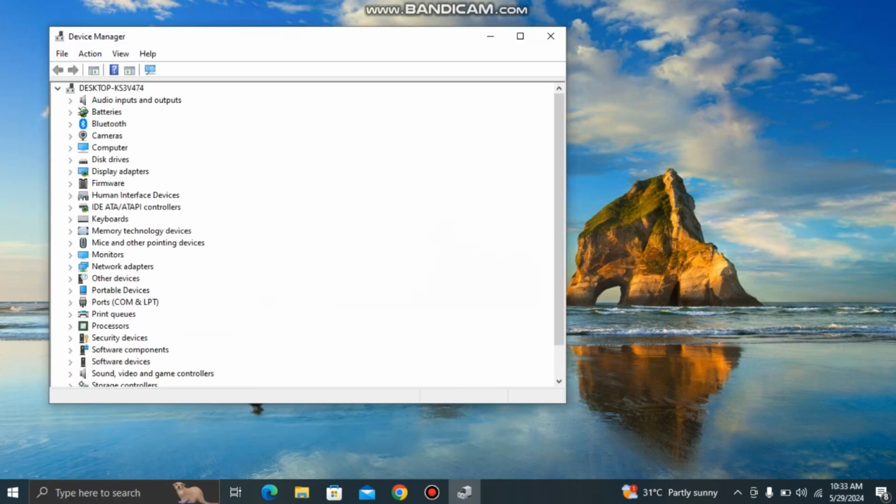So when you search for device manager, you are going to be seeing a driver called Biometrics, but I can't see anything here because I don't have the driver installed. So if you can see the driver Biometrics on yours, just fix it by reinstalling it or refreshing it. It's going to work. But if you don't have it, I'm going to show you how to get it there.